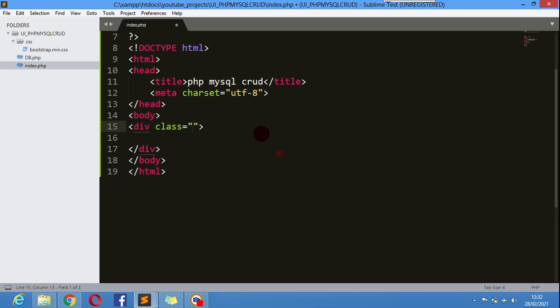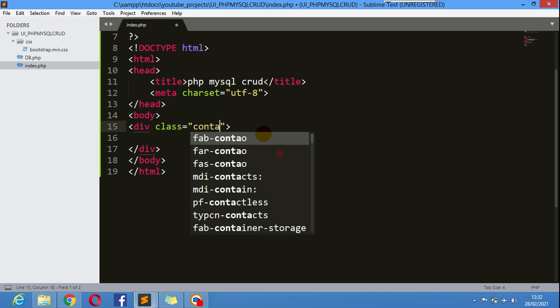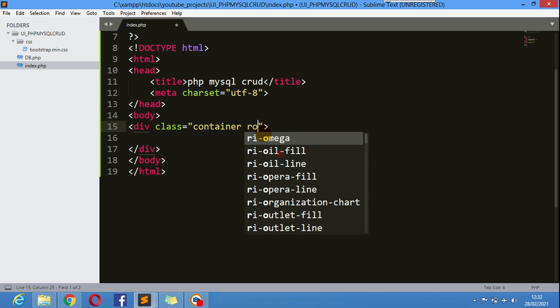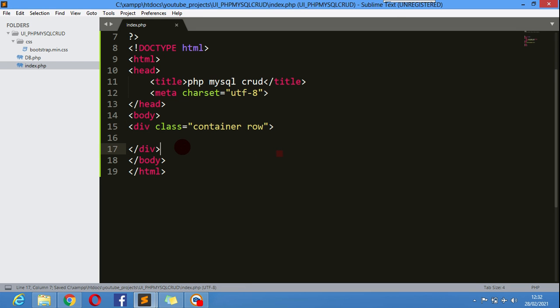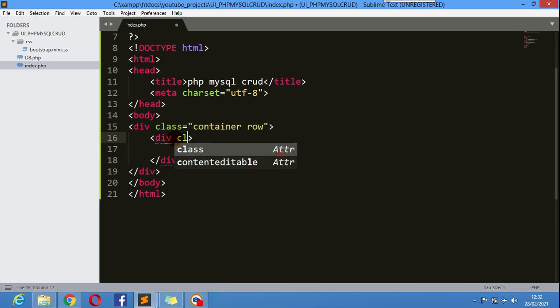So remember, in Bootstrap we use classes. Is it okay? So here, the class I'm going to be giving for now is just going to be something of a sort of row. Actually, let's take container, and then it's also a row. I want it to be a row at the same time. And then underneath there, I'm just going to cram up with another div class, if it's okay with you guys.